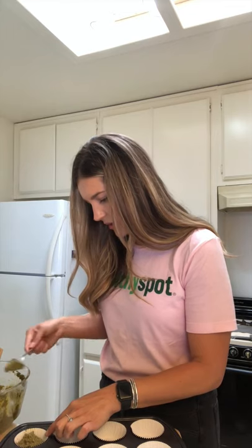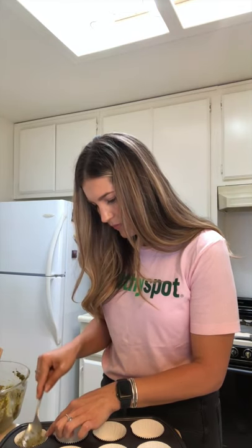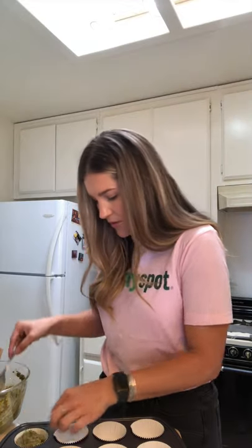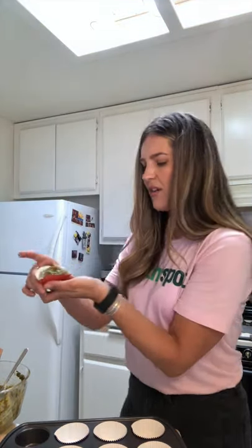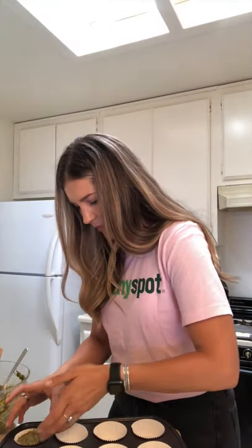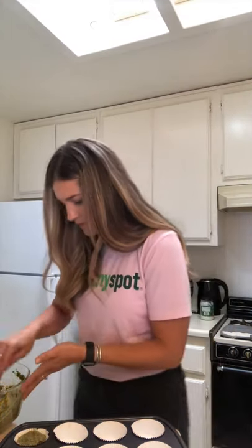And I try to make them pretty and clean because George really cares about the presentation. But you know, if you're doing it for the gram, you want to make them look cute. So each one, when you're done, should look about like that. And they're gonna be sloppy. This isn't gonna look exactly like a human cupcake. Okay, so let's quickly put these in here.